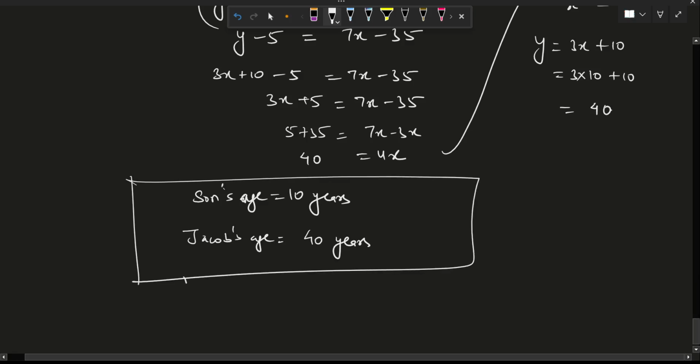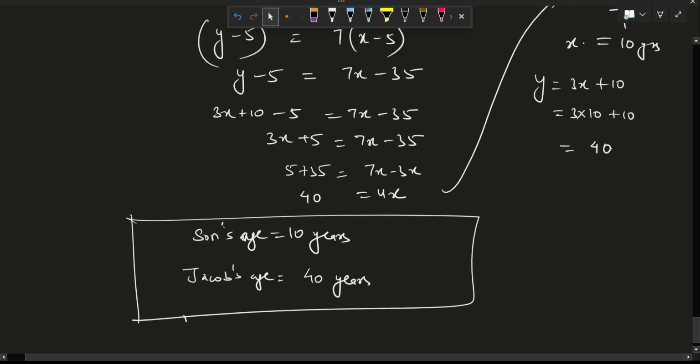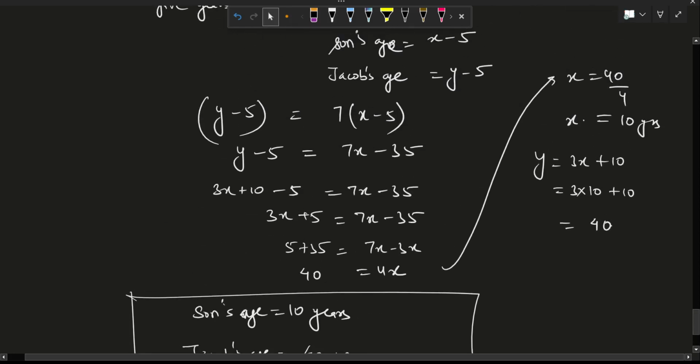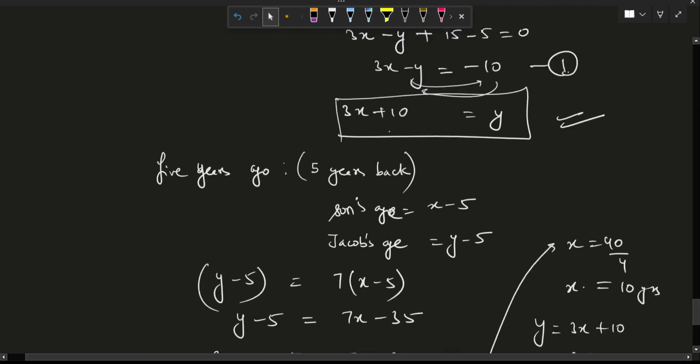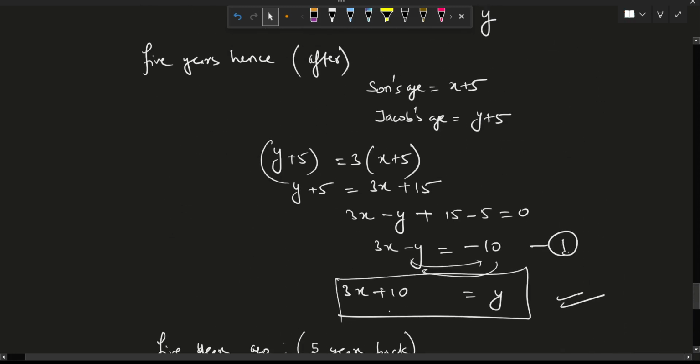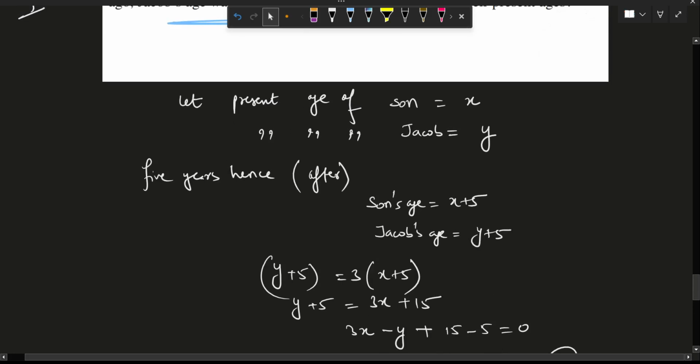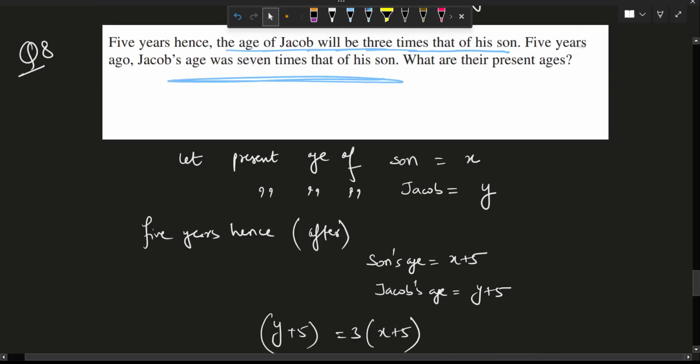So this was all about the substitution method. I hope this is clear to you, students. Try these questions in between, pause the video and solve them using the method I have done. Please follow the steps. Don't skip them. Don't try to do mental calculations because you will get marks for every step.